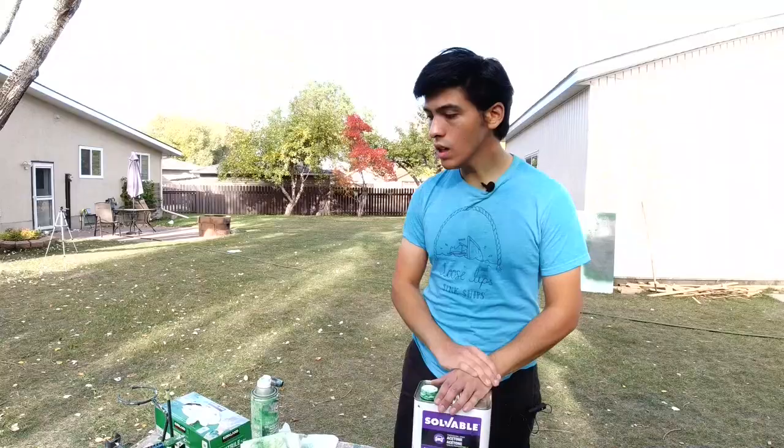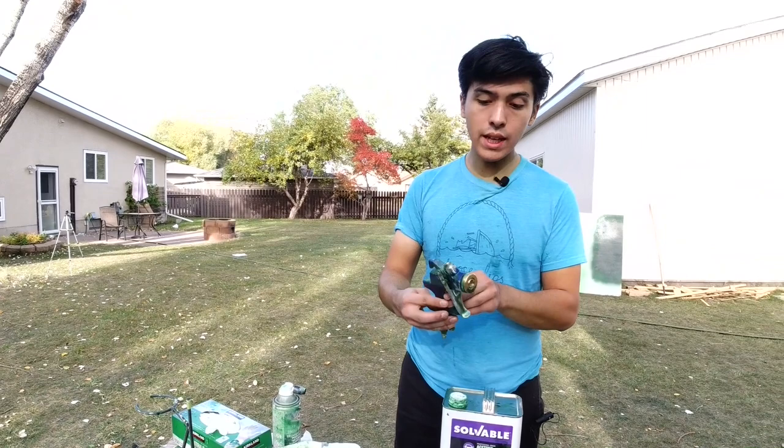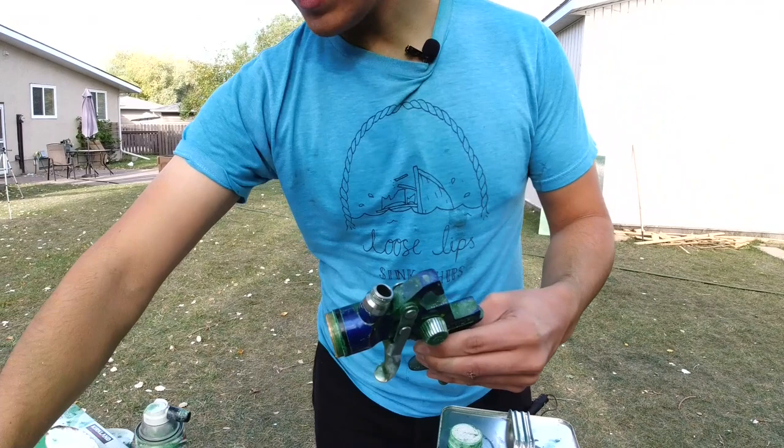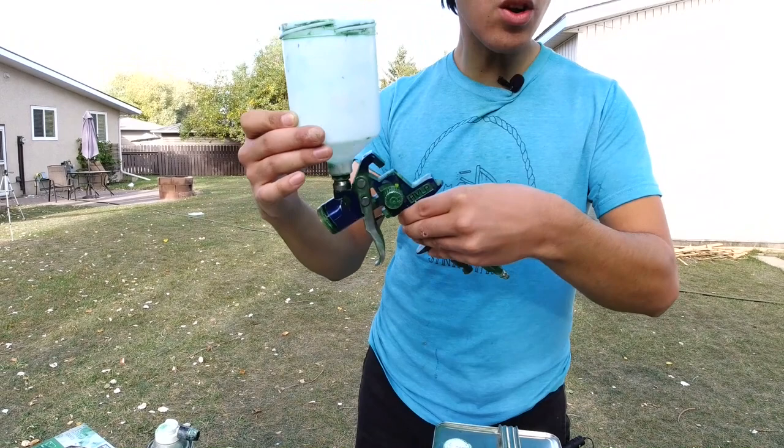All right, guys, right here is an HVLP spray gun. I have it taken apart because we were just cleaning it. I didn't do an extremely thorough job of cleaning it, mainly just cleaning the paint out of the inside. Looks like it was dipped in paint, actually, at the front here. But this is how it looks, and it usually has its paint cup up here. You guys have probably seen these in some video. Usually people custom spraying cars are using something like this.